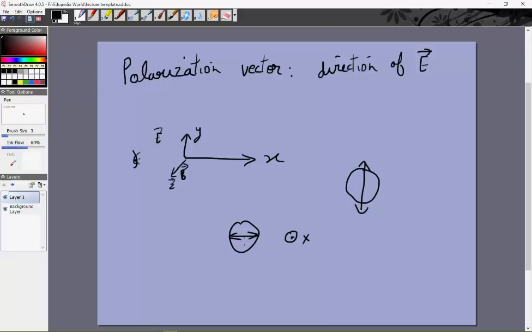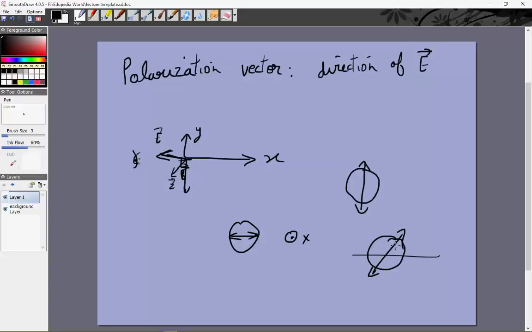Then there are other forms as well. You can have the polarization at an angle, right? Maybe the electric field is at 45 degrees between y and z. The magnetic field is perpendicular to that at another 45 degrees. Then we would say the wave is polarized at 45 degrees to the y-axis, right? So this would be the direction of polarization.